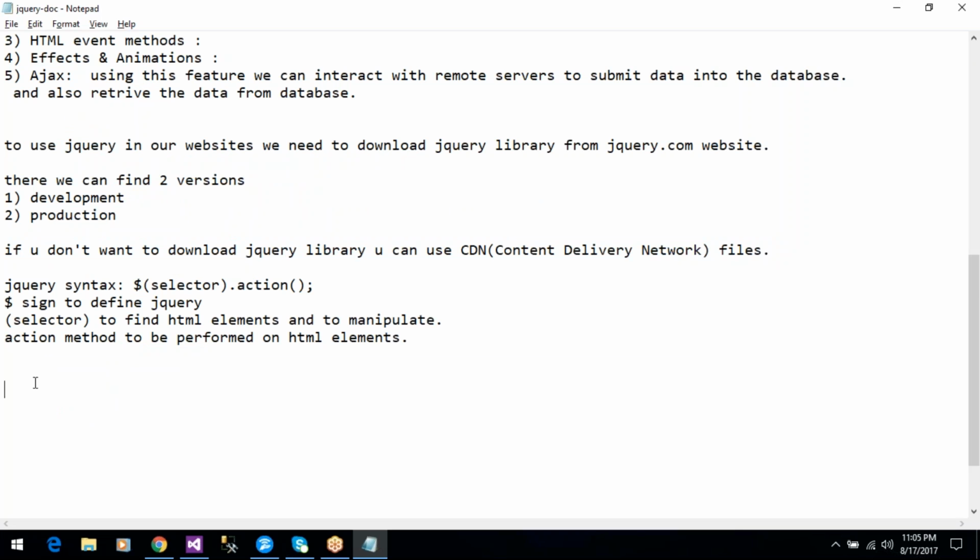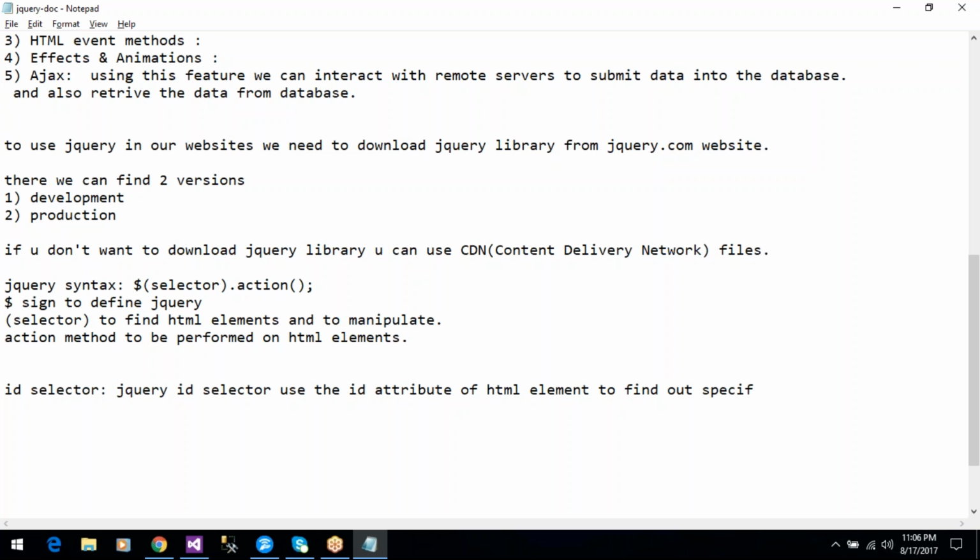And next, first the ID selector. The jQuery ID selector uses the ID attribute of an HTML element to find a specific element.